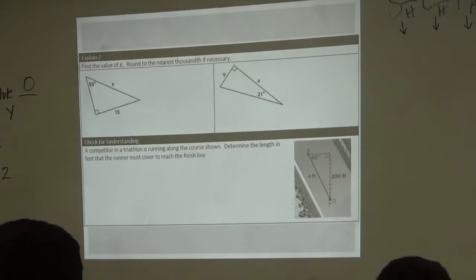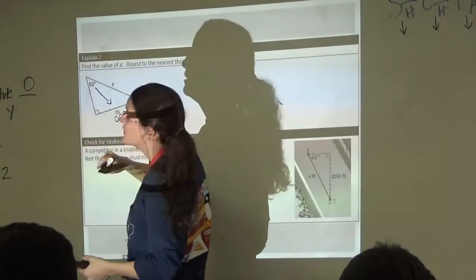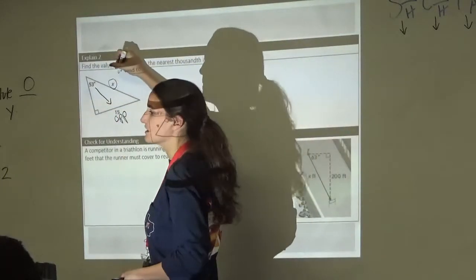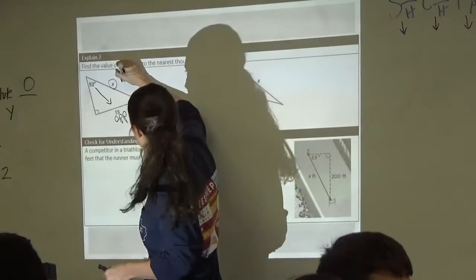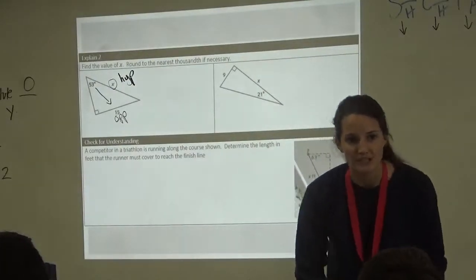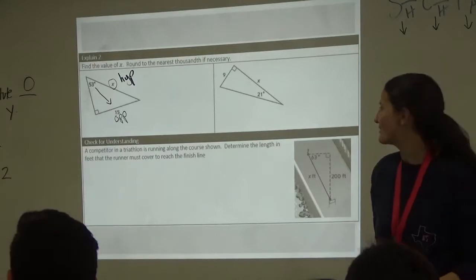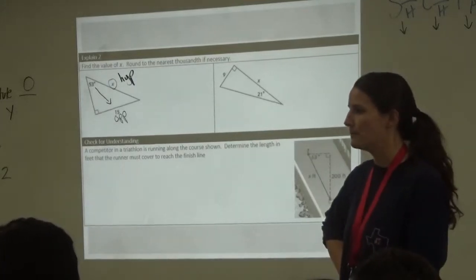15? Okay, so the opposite, she says we know an opposite side, we know an angle, and then x, which is what we're trying to find, is what we would call what side? The hypotenuse. Okay, so if we know the opposite, and we are trying to find the hypotenuse, I'm not even going to label my adjacent for right now because I don't even need to deal with that in this problem.